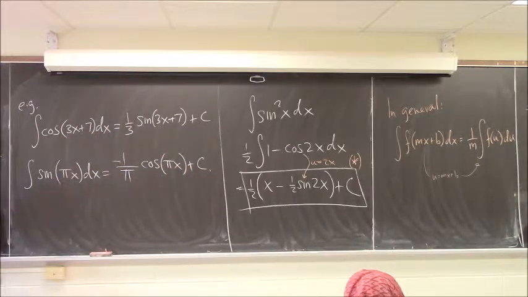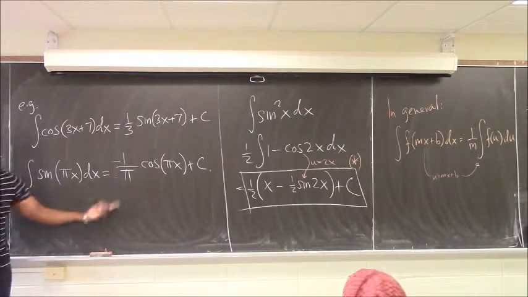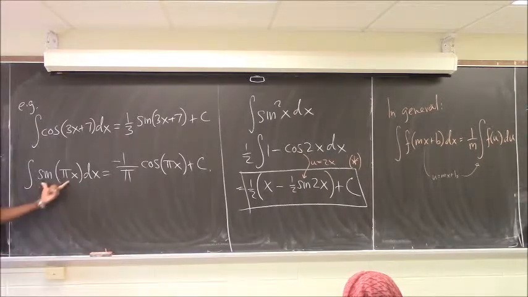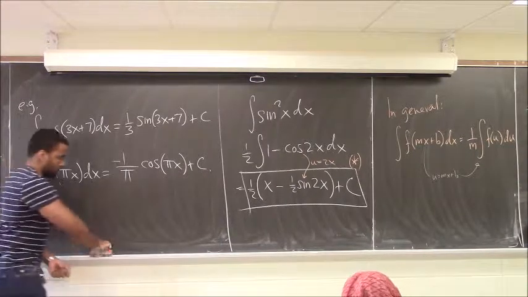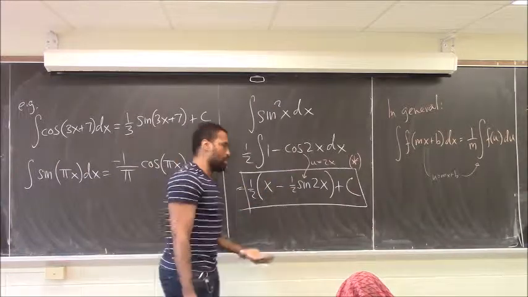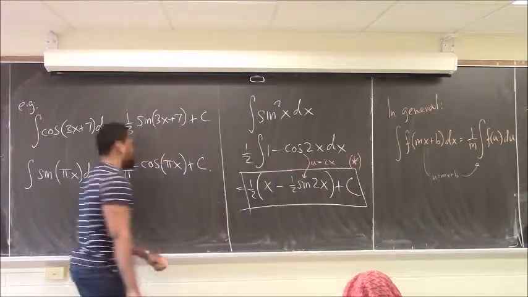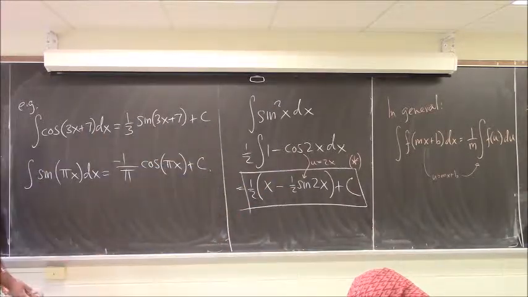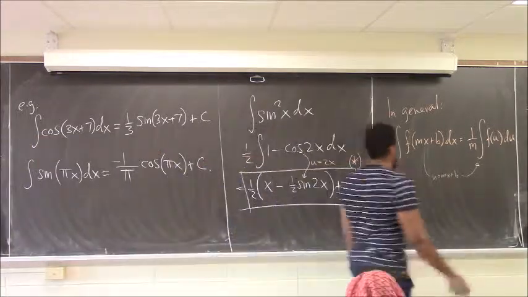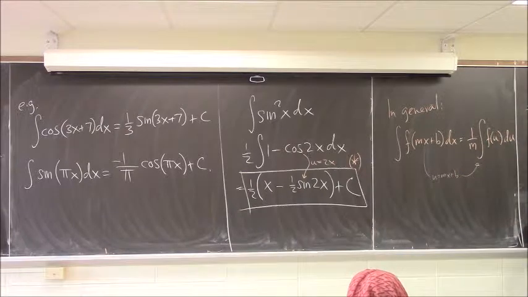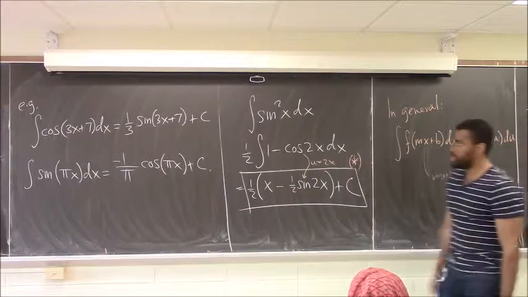Whenever the thing you want to substitute is linear, you can just divide by the slope and find the antiderivative of the other function. So that shows up a lot. For something like cosine of 2x, I think your Calc 2 professor would say that if you did actually do a substitution there, okay, overkill, but okay. So if the thing you want to substitute is linear, you can always just divide by the slope.